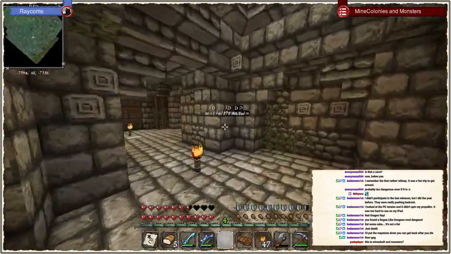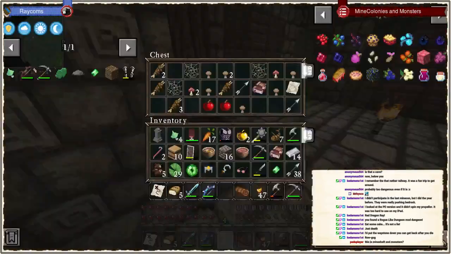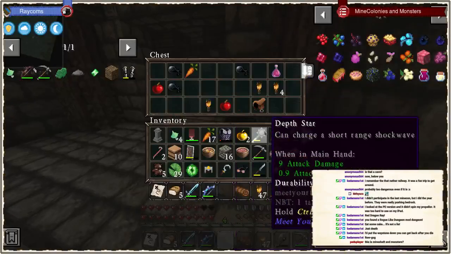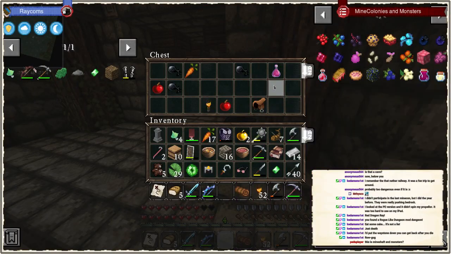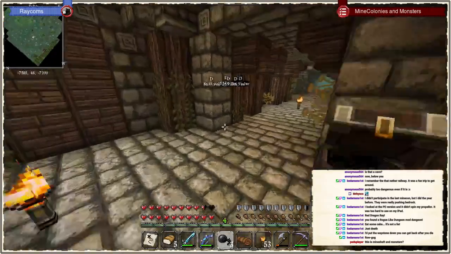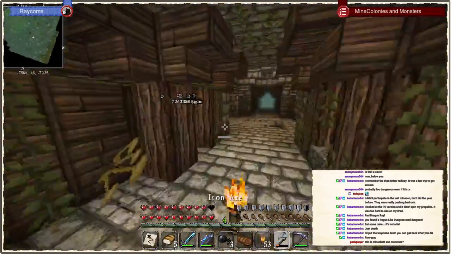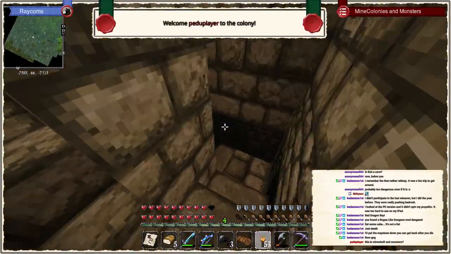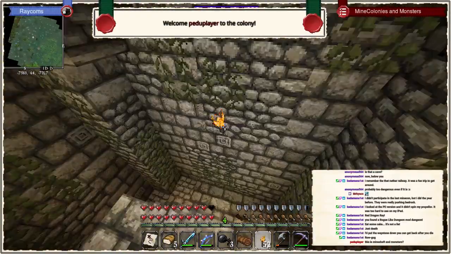Yes, this is mine shafts and monsters indeed. Temptation book map. What do we have here? Ink sacs. You said ink sacs were hard to get, didn't you? Yeah, they are. Okay, I'll take those 3 ink sacs with me then. And thanks a lot for the follow, Pidu player.